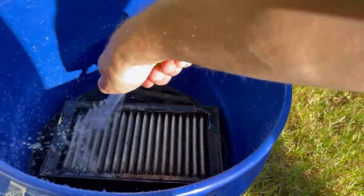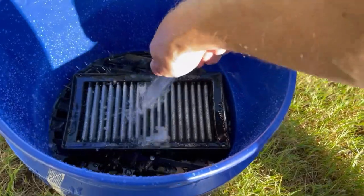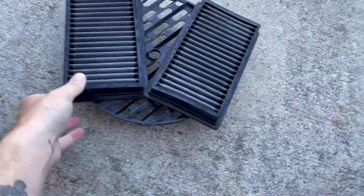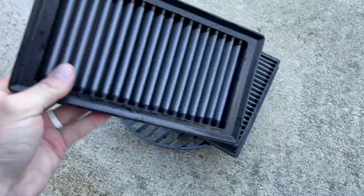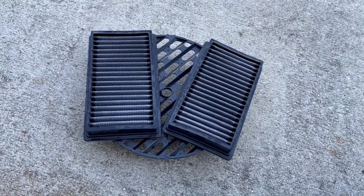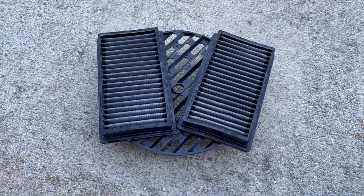You don't want to use crazy pressure because as you get the material a little damp and wet, it starts to get a little bit soft. So if you're using really hard water pressure, you might pop holes in it — try to avoid that. Both filters are cleaned up. The fabric was damp, and it might be discolored because it was dirty, but it's clean. The water was falling freely through it and the water was clear. Now you just have to let them dry very, very thoroughly. Obviously, if you plan on doing any driving during the day, don't clean your filters — they need to be perfectly dry before you install them back in the car and drive.